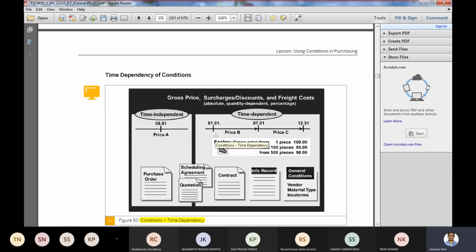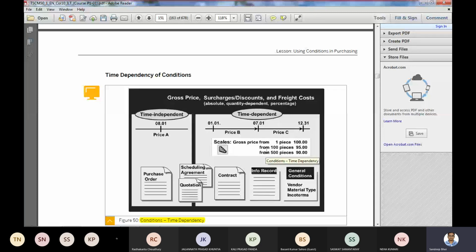Suppose price B varies from 1st January to 7th January, and price C varies from 7th January to 31st, and so on until December. Here the gross price is 100 for one piece, from 100 pieces it is 95, and from 500 pieces it is 90 rupees. What is the gross price? These are the scales that we are using.